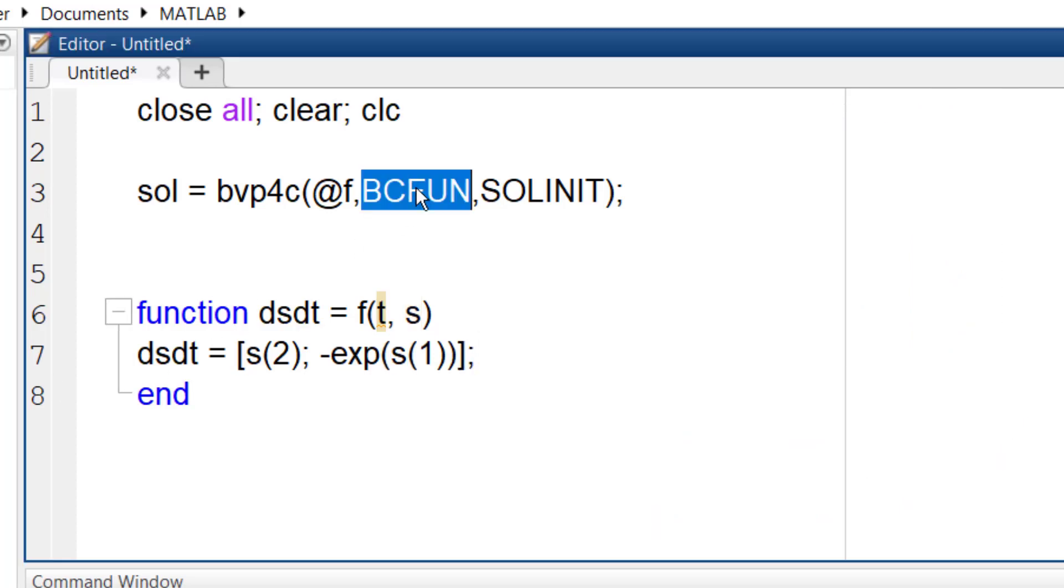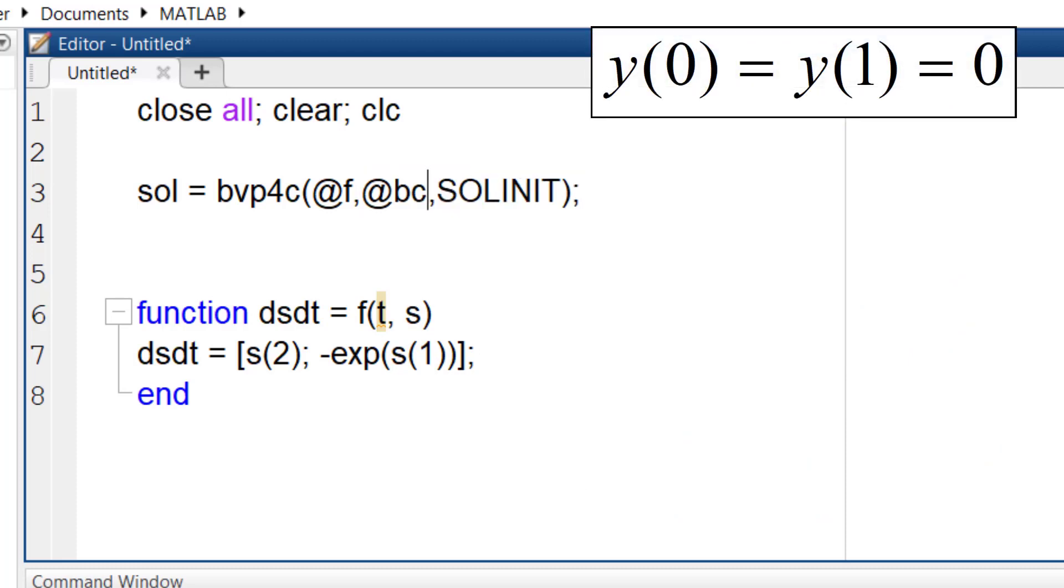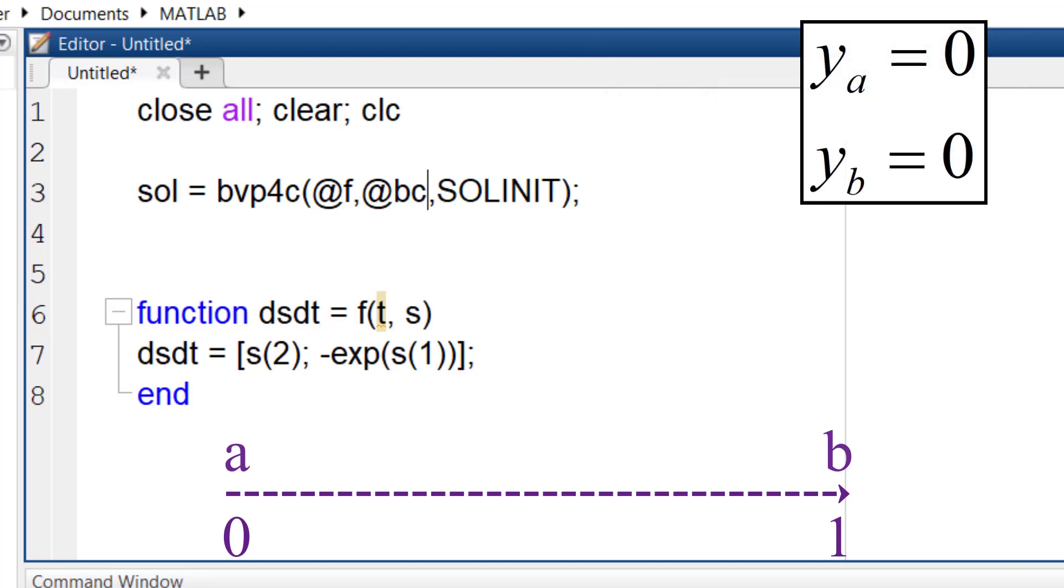Next we should define the boundary conditions. Look at the boundary conditions. We can understand that we want to solve from 0 to 1. Let's name the beginning of our interval a and the ending b. I have one equation for a and one equation for b.